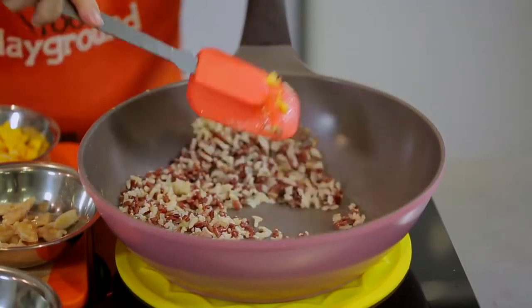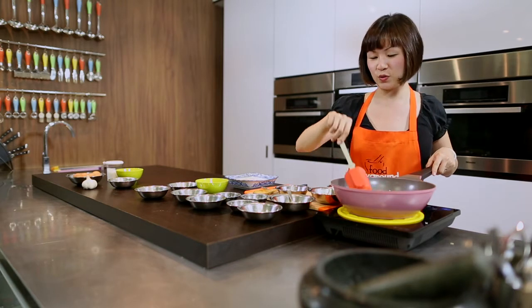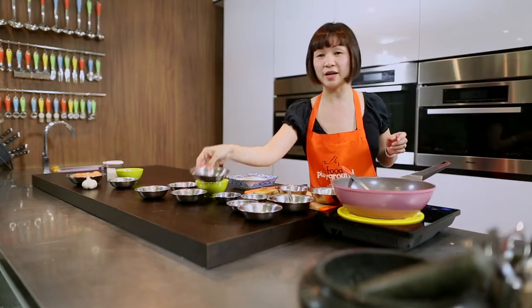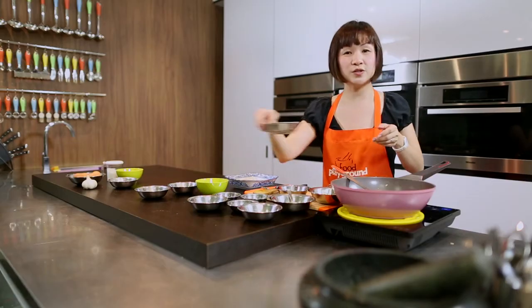Just keep stirring to make sure that the rice is evenly coated with the Teochew olive paste. Here we are making a 1-person portion, so you can see that we measured the rice up to about 2/3 of a bowl. Olives by itself is quite salty, so we will not be adding too much seasoning. Just half a teaspoon of fish sauce and half a teaspoon of sugar.